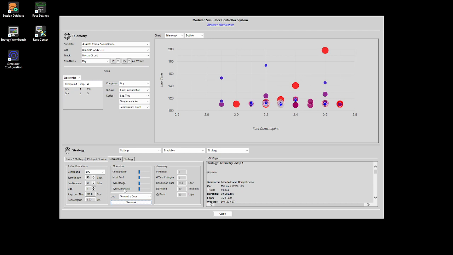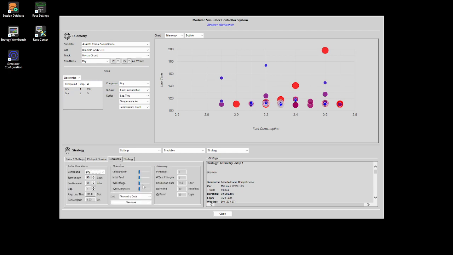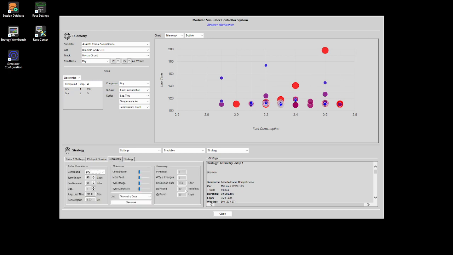The strategy Workbench has derived a strategy with one pit stop, which yes, for sure, it is required here. No tire change. Okay, we can run with this 1 hour race with no tire change, and we entered here optional. And yes, we have some refueling going on because we started with 90 liters. And the output, the strategy calculated, I hold the control key while pressing on the simulate button so that the report will load it without any further interaction.